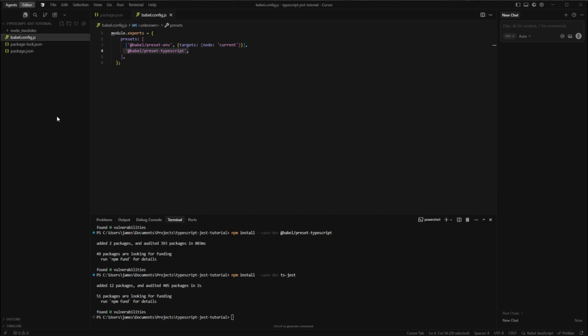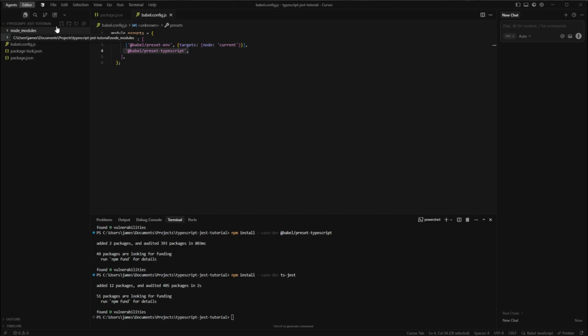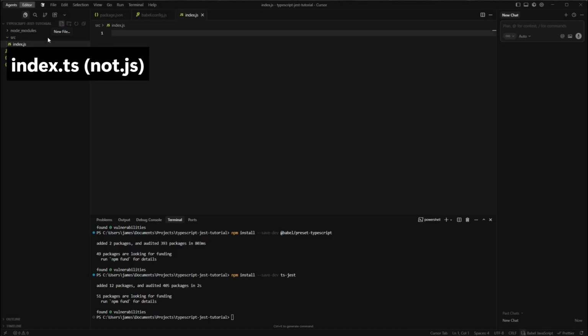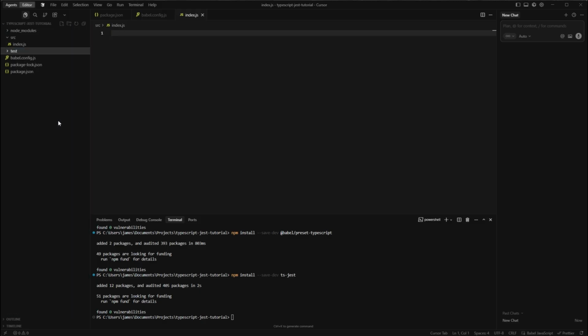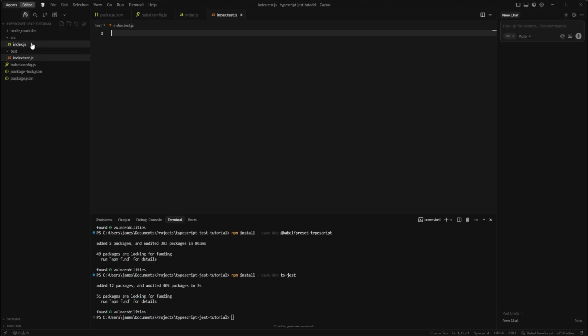But the first thing we need to do, we need an actual application, right? So create a source folder. And within that, I'm going to name this index.js. And then also in the root, we need to create a test file or test folder, and we're going to do index.test.js, right? And if this file was named whatever, like sum, like it is in the example, then this would have to be sum.test.js.